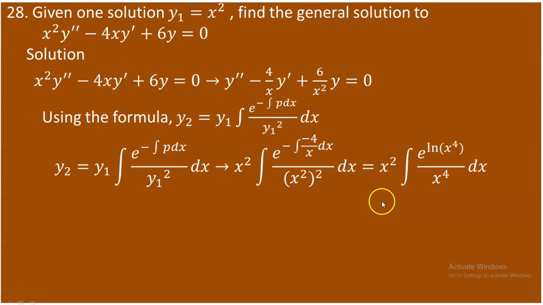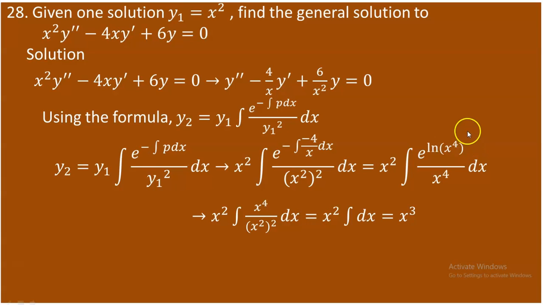So the square of x squared makes x to the power of 4, and this integration, as you know, is x to the power of 4. Look, because here we are having e to the power of ln x to the power of 4, so x to the power of 4 can come for the numerator, and in the case of the denominator we do have again x to the power of 4, so these two can cancel, and then x squared, the integral of dx can come because this makes 1. The integrand is going to be 1. And the integral of dx is x, and x times x squared is x cubed. So the other solution, or the second solution, is determined.